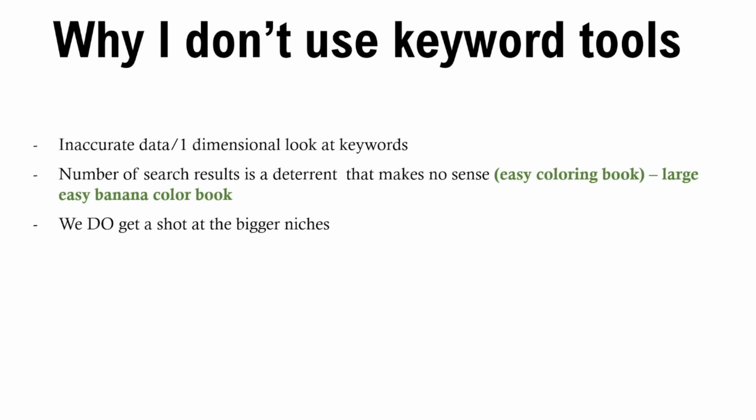So like I've been saying throughout this, we do get our shot at the bigger niches during the launch period, and especially with correct implementation of keywords, we do get that initial boost. We do get that shot at making these sales early on, and that's why the launch of your book is so important. I won't talk too much about the launch in this video, but the reality is that even a 35-year-old guy sat in his bedroom surrounded by monster energy drinks can have a shot at some of the biggest niches on Amazon. And that's what's worked for me.